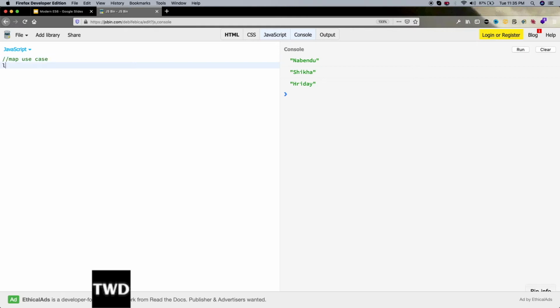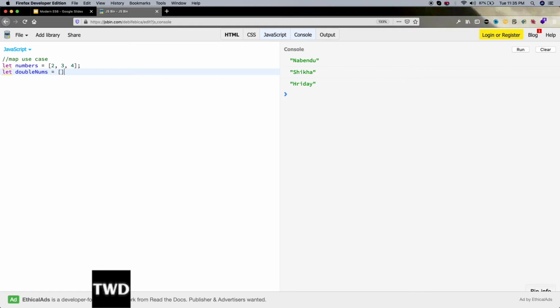So suppose I have a numbers array 2, 3 and 4, and what I want to do is double it. Means whatever is there, I want to multiply it by 2. So 2 into 2, 3 into 2, 4 into 2, and I want to get the result array. So I'm doubling the numbers, so doubleNums.